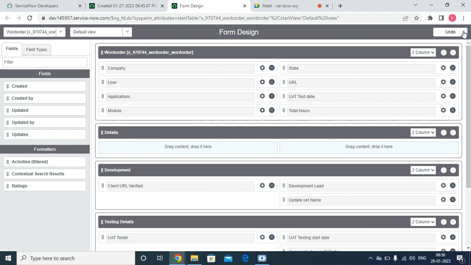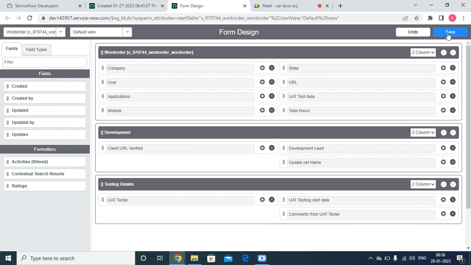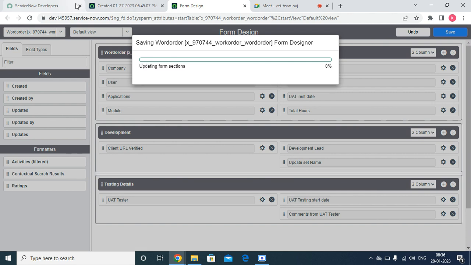Whatever field we require, if you add it, it will be automatically visible here. Or if you don't want it, you just click here and it will automatically remove that section.